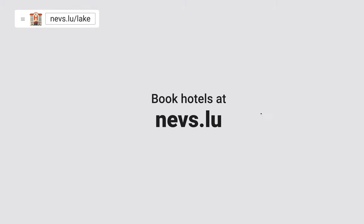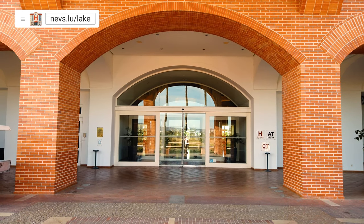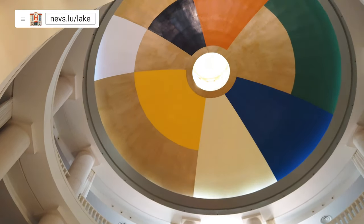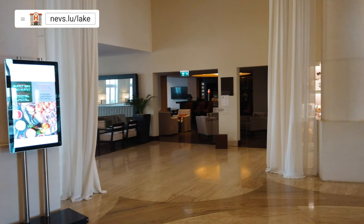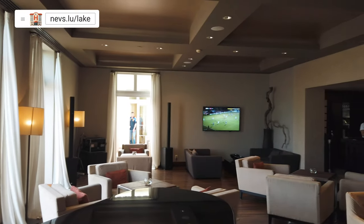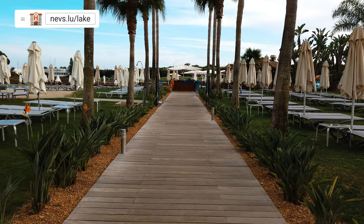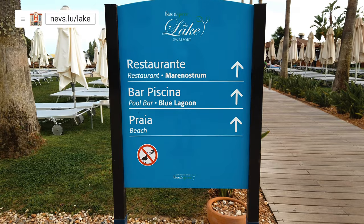Arriving at Faro airport, it was only a 30-minute drive by bus to the hotel. When we arrived, I was a bit disappointed by the somewhat simple hotel entrance, but was then compensated by the hotel lobby and hotel area. At the reception, our suitcases were taken from us, and while we filled out our registration papers, we were given a little attention — a few snacks and juice. Furthermore, there was a voucher for a welcome drink at the pool bar. While we waited for our room, we made ourselves comfortable at the pool bar and drank our cocktail in the middle of a beautiful pool area.